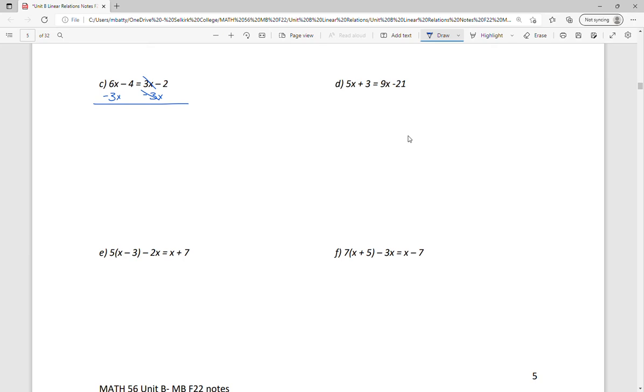So moving the x terms to the left, I'd get 6x minus 3x. I'd get a 3x, and I'm just going to copy everything else. Some people learn this stuff doing more than one step at a time, but I slow it down so that you're only doing one step at a time. I know eventually I'm going to have to divide by 3x, but I'm going to finish up with the adding and the subtracting of stuff, right? So I get now that 3x equals a positive 2.